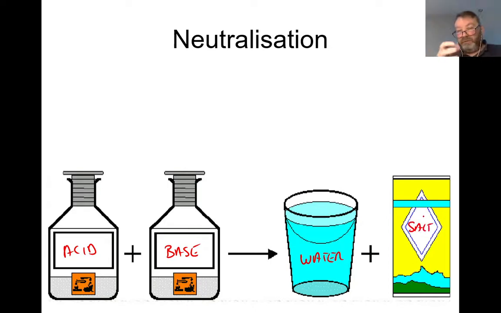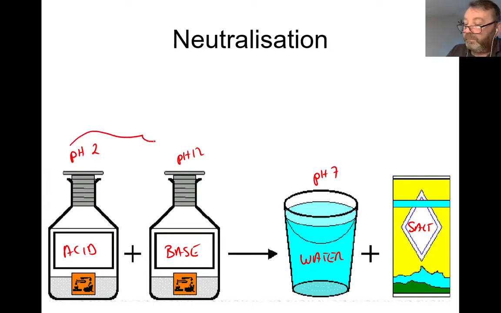Okay, now the salt doesn't have an effect on the pH per se. So this might be, say, for example, pH 2. This one here might be pH 12. This one here will be pH 7. Why? Well, think about this. What's 2 and 12? If you add both of those together and get the average, what do you end up with? 14 over 2, which is 7. So that's why acids and bases neutralize one another.